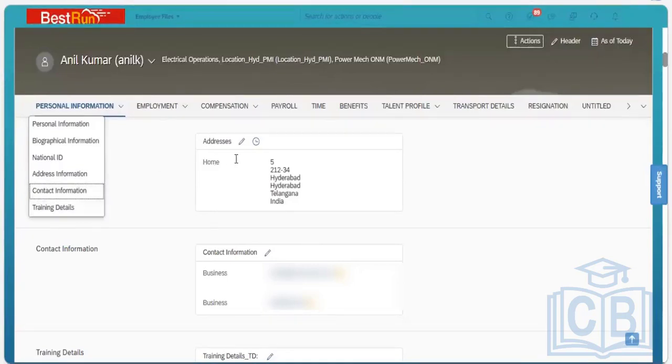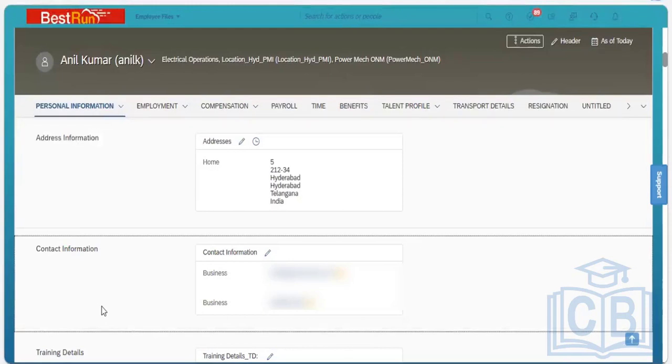Okay. So in the address information also, you have a button here, right? We came across the same type of scenario last year, where they wanted a custom MDF object, and when they go and create a record on the custom MDF object, later on, if the manager wants to create another record, you should have an additional button there. When you click on that button, another record form will open, and they can fill that form and save it. So you have multiple records under the same portlet.